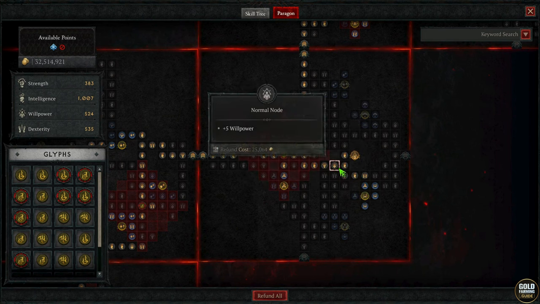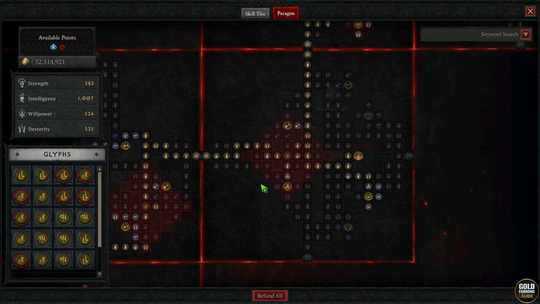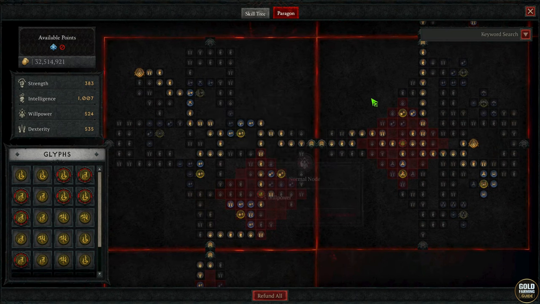If you don't want to get this extra attack speed, you can, for example, get this Keeper of Flames, Keeper of the Elements nodes, and also get some extra non-fist damage here if you want.